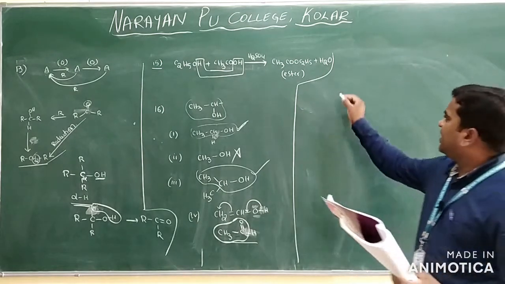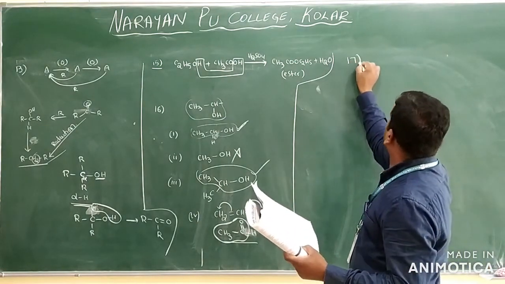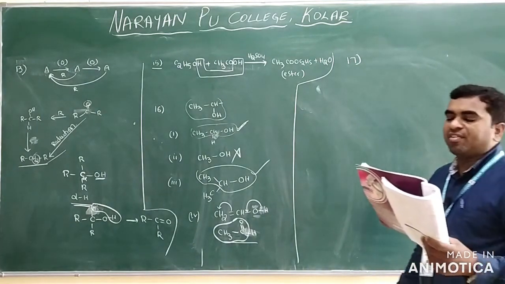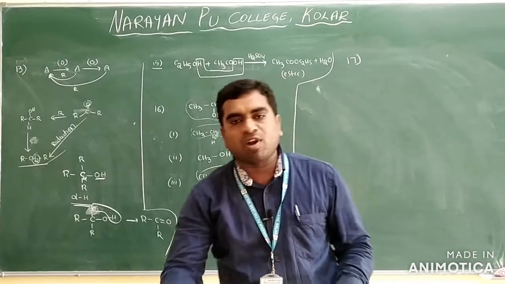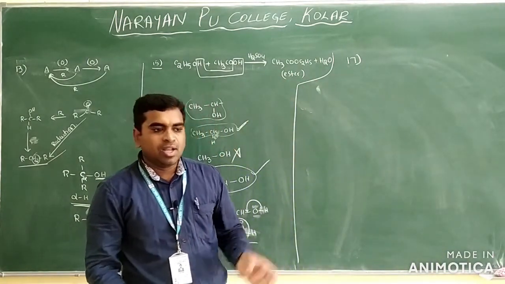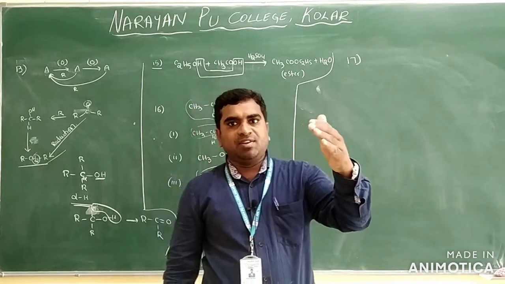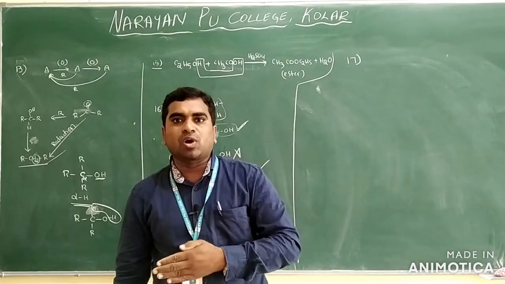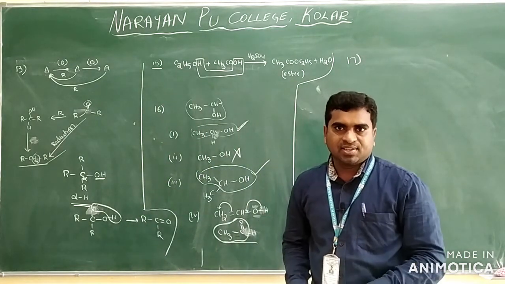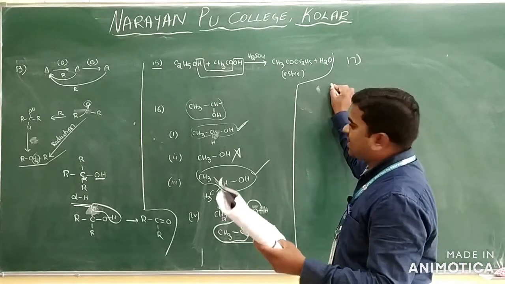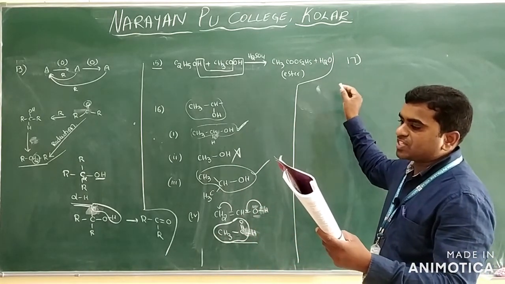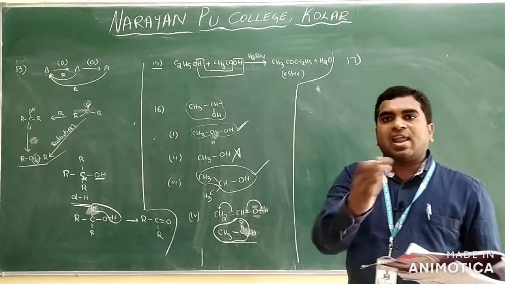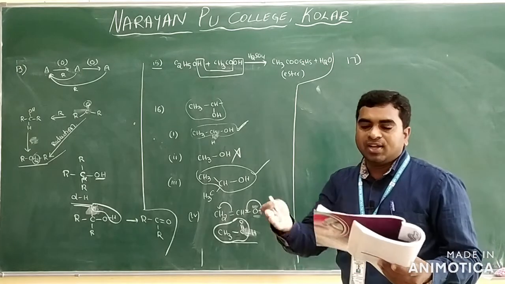So that is the next one. Which of the following, 17th question. Question number 17. Which of the following alcohols does not give red color in the Victor Meyer test? We have already discussed the Victor Meyer test. Primary alcohols give blood red color in the Victor Meyer test. Secondary alcohol, blue color. Tertiary alcohol, colorless. So that's why they are asking about red color. Which alcohol does not give red color means primary alcohol will give red color, other alcohols, secondary and tertiary alcohols, will not give the red color.